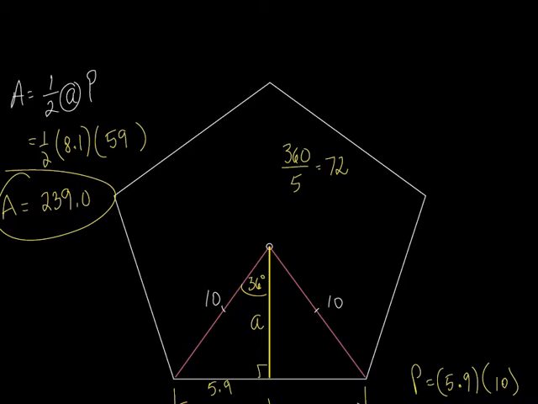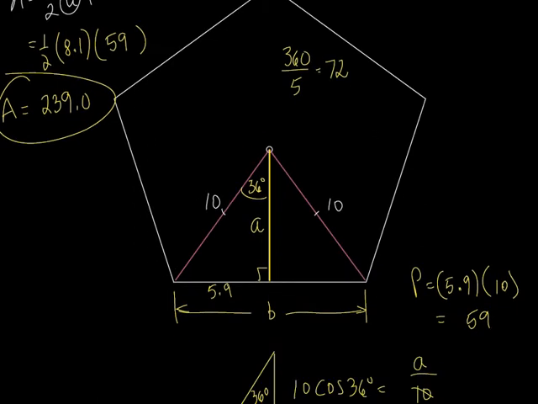So, is it just one step and you're done? Absolutely not. There's quite a few steps to this. But every step you should be able to do. There's really nothing in here that's really all that difficult that you can't handle. Let's go through it quickly one more time. We find the angle, right? 360 divided by how many sides we have? That's 72. We cut that in half too because we just want to find that angle inside this right triangle. That's 36. Use a trig function. Use the cosine to solve for a. We did it right here.